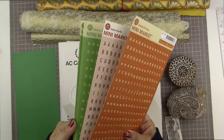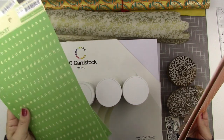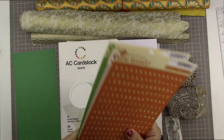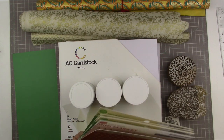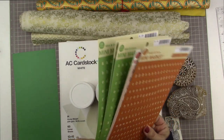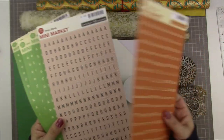One thing I've been doing is gradually adding more and more mini market letter stickers to my stash, because I'm a little afraid of not being able to source these anymore. One of my favorite places to buy them is an online shop called Starlit Studio — I don't know them, this is not an endorsement, they don't send me free stuff — but I've been buying my mini market stickers there for about two dollars a sheet, which I think is a really wonderful price here in Canada.